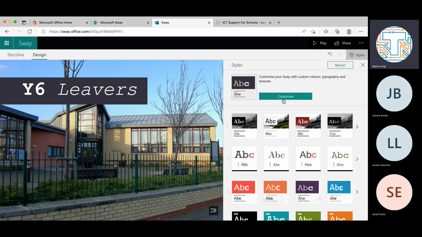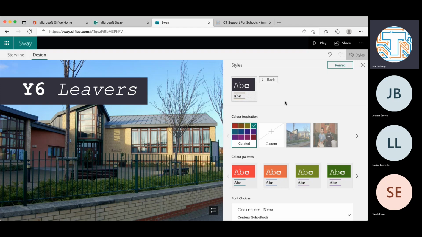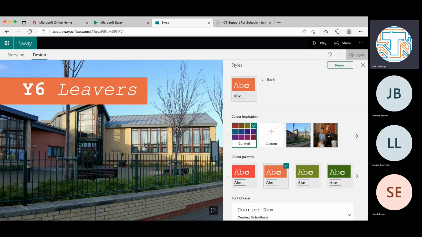You could, if you wish to, customize certain elements inside of it. So you might decide, look, we want yellow banners there because we're a school with a yellow uniform, or a red uniform, or green, or whatever else. And you can change that, and you can have custom colors there if you want to have a custom color, or you can choose from the palettes.